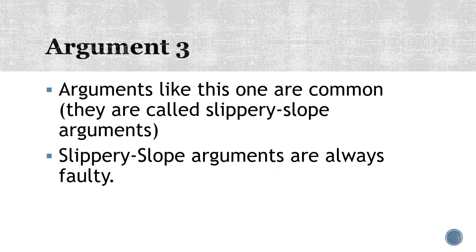Specifically, arguments like this one are slippery slope arguments. And people will sometimes even say this, oh, well, that's just a slippery slope from one thing to another. And it always confuses me a little bit. I always look at people funny when they say that, because if you look in every critical thinking textbook from every introductory critical thinking course that's ever been taught, there's a whole section on slippery slope arguments and why they are always faulty.